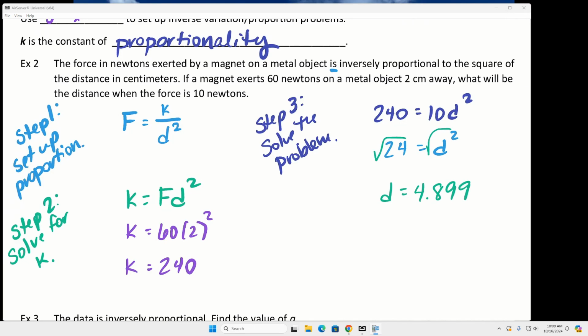And most of the time, these are on the calculator part. You're not going to be asked to find a square root without a calculator. Well, unless it's like the square root of 25 or the square root of a perfect square, yes. But the square root of 24, I don't think that they would. Actually, I know they wouldn't want you to do that without a calculator. All right, so that's the distance.